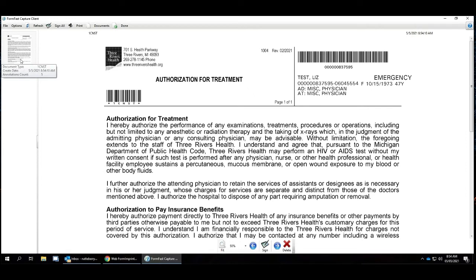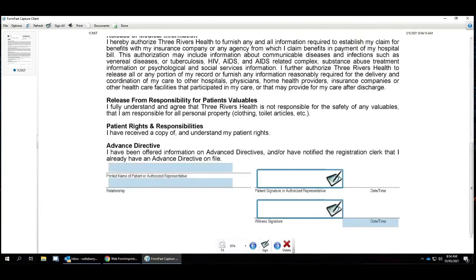So on the left-hand side, we can see all the consent forms or other forms that need to be filled out. And you can see it's kind of a blue icon here showing that it still needs to be done. We have patient information automatically filled out on this consent form with a visit ID barcode and a document barcode. If we scroll down here, if you click in here, at that point the patient can sign the signature pad in front of them, the Topaz device, and when you need to sign, you can right click and say self-sign. But if you do need to fill out this information, you can do so.